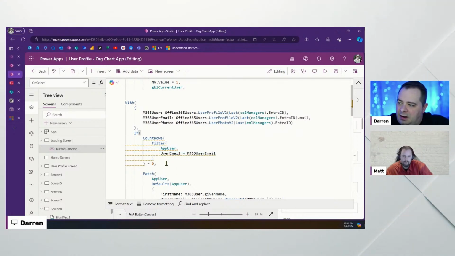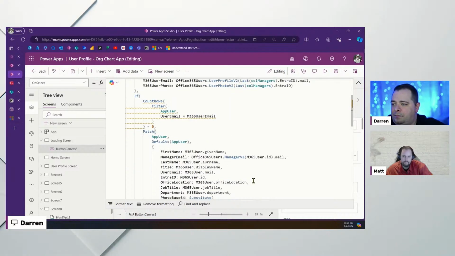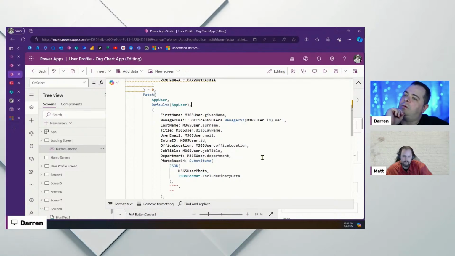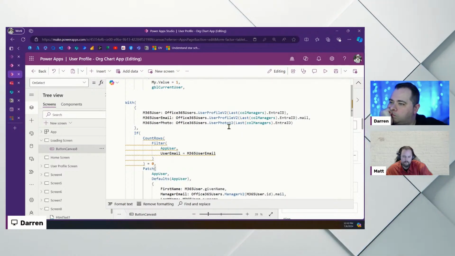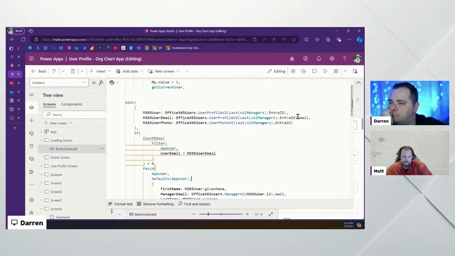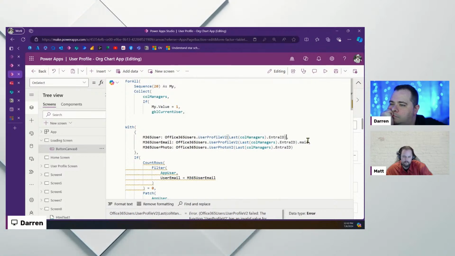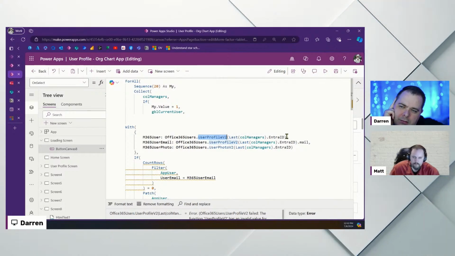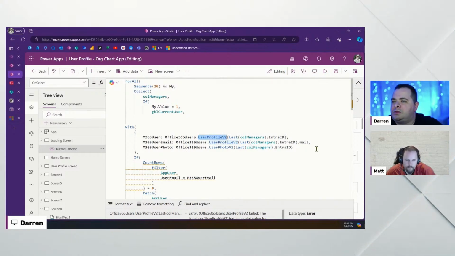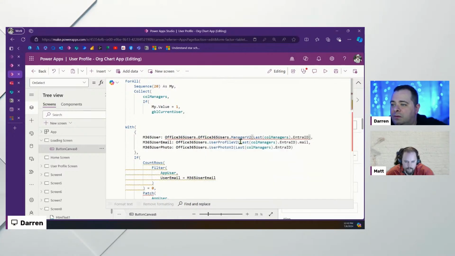So is the guy there? Is that manager there or not? If he's not, then we need to add them. And what we'll say here, we'll need to go up one. So instead of user profile, we'll need ManagerV2. That's what we need.